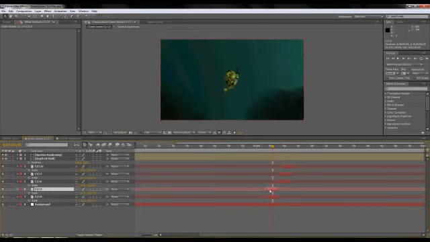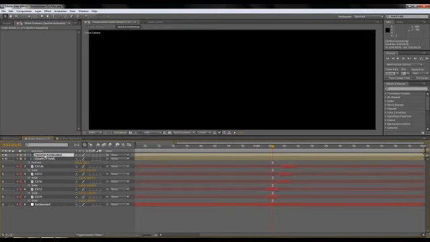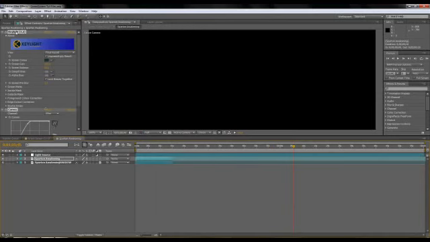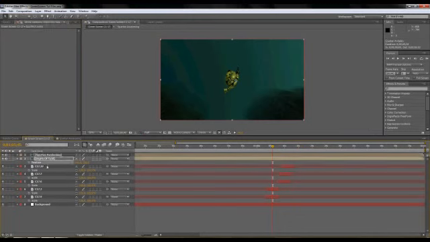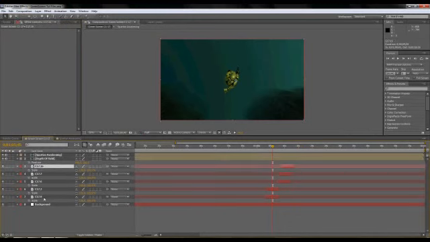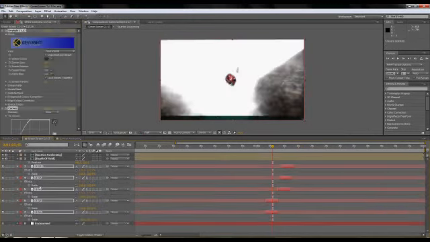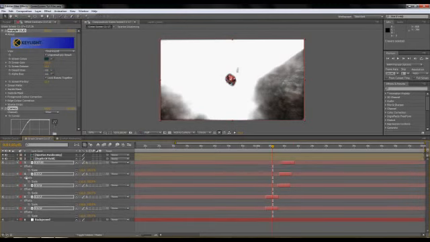So I'm going to take these shots and I'm going to go back, like I said before, and copy the curves and key light of the other clips, and I'm just going to go through. I'm going to click, hold shift, and then click the bottom. I'm going to paste those all on there.